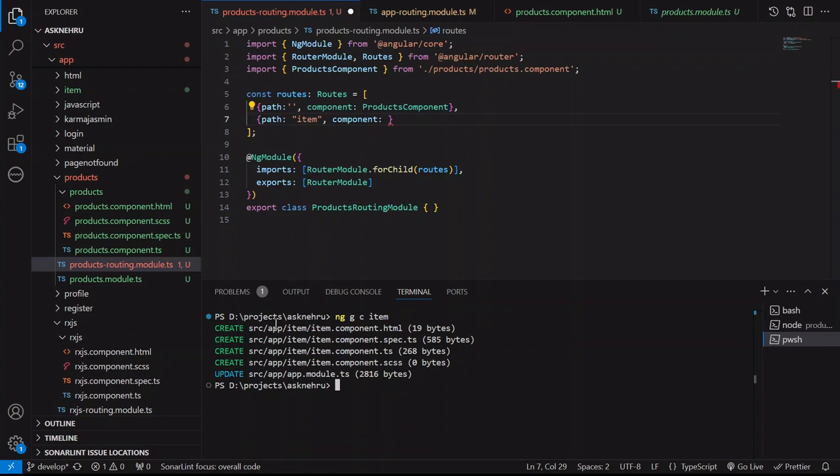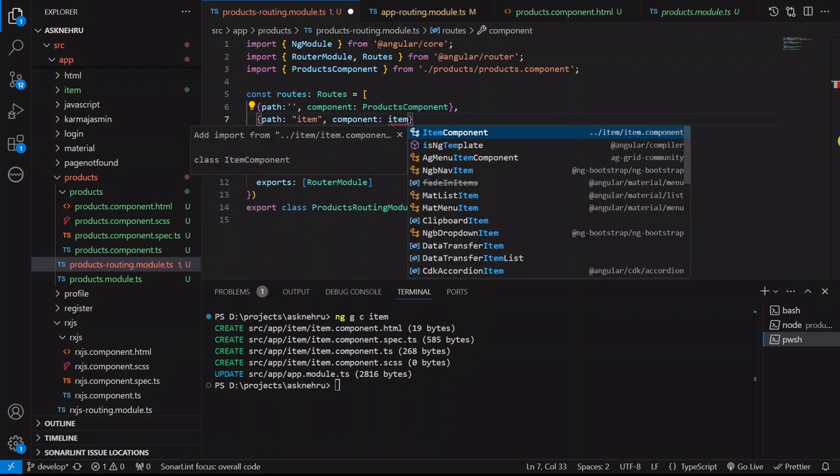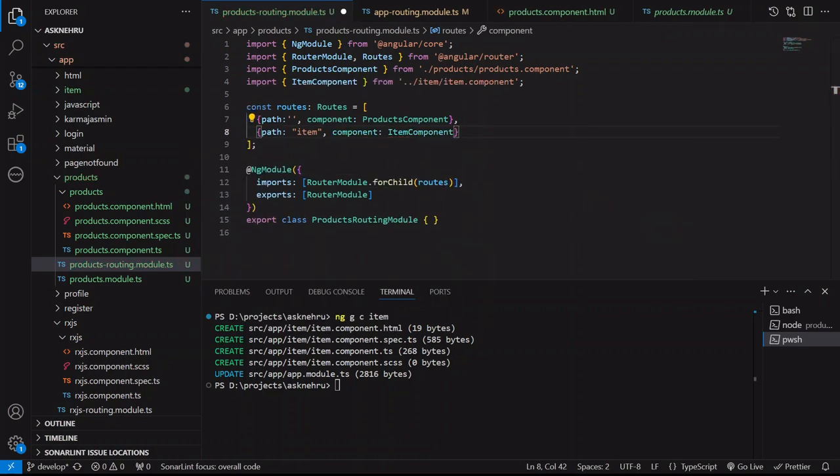So item component is successfully created. So here we add item component. So item component is added now successfully. Once the item component is added, then this item component will act as a child to the product component. So let's see how it works in the output.